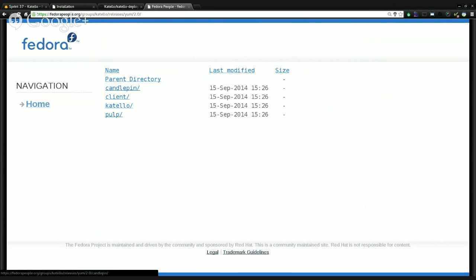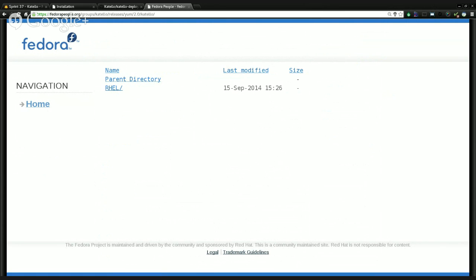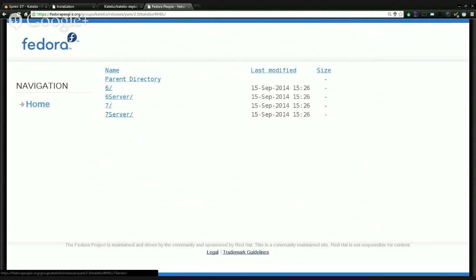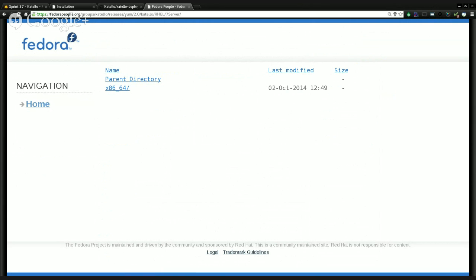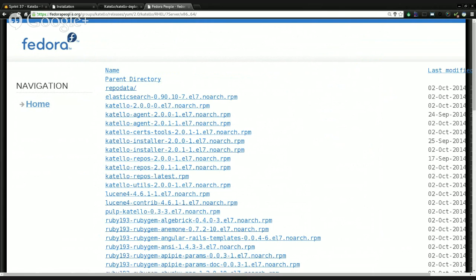I don't think many of us on the team had worked with the mash scripts before actually editing them, so it allowed us to gain a little bit of knowledge in that area too. And as part of this also, we got Katello fully built on RHEL 7. Pulp was already being built. Candlepin was not, so thanks to Jesus, he got our Candlepin builds for us. So now you can do a full install on RHEL 7, as you can see all of the packages here.